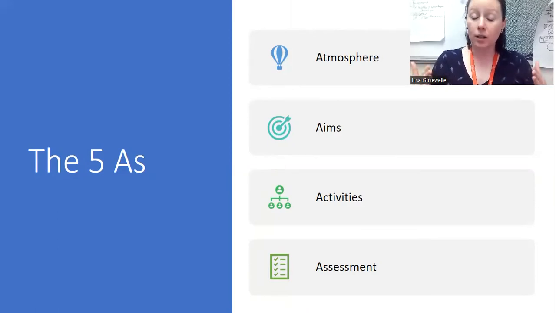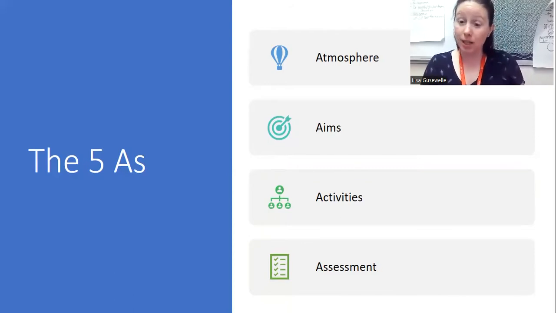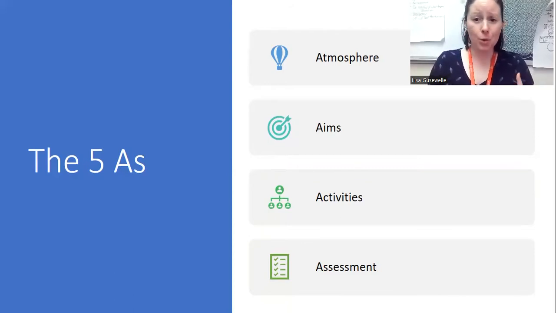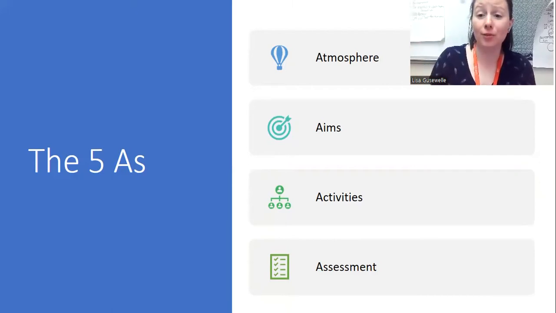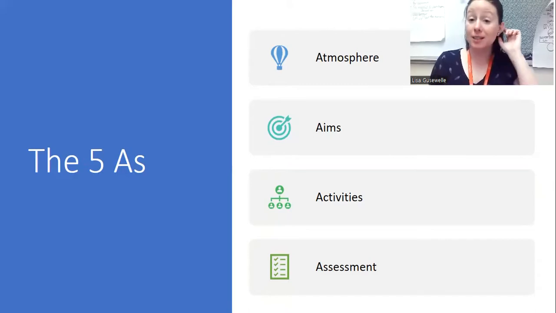So when you're considering universal design for learning, you really need to think about the atmosphere, the environment of your course. Is it going to be okay to make mistakes? Is it going to be a punitive course? Is it going to be fun? Is it going to be fast-paced, slow? Is it going to make sure that it's going to meet all of the students' needs and reassure them and build their confidence?